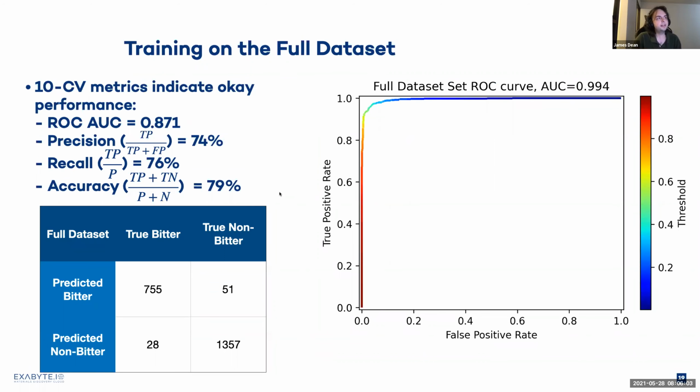Then we can look at the full data set. This is like training. The model has seen all of these examples at this point. That's why the AUC is very high, because it's perfectly predicting. Here we're also doing some cross-validation. We leave out a little bit of the data and train on it, and then we do that multiple times.